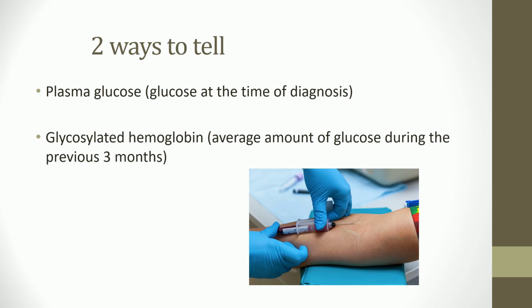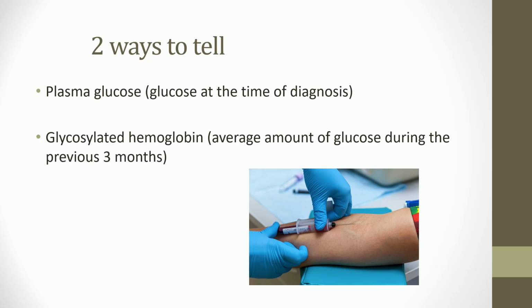So since plasma glucose changes so much from one hour to the other, we have another study that is much more consistent, and it's glycosylated hemoglobin or glycated hemoglobin. Here the principle behind this test is that glucose likes to stick to proteins. That's the mechanism of toxicity, the way it slowly destroys the proteins and then the cells of our bodies. So we have a very frequent protein in our bloodstream, that's hemoglobin. And hemoglobin, of course, is the main protein of our red blood cells, and it's the one in charge of transporting oxygen from the lungs to every other tissue, the brain, muscles, intestines, all of them.